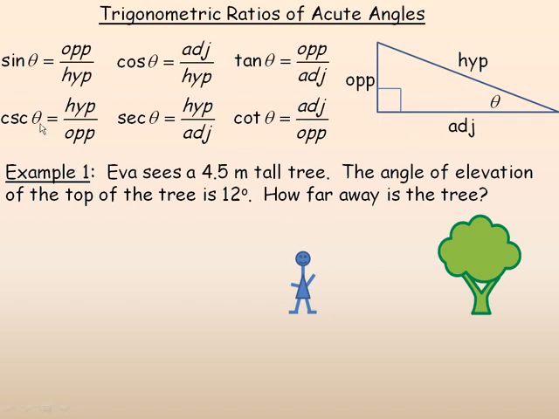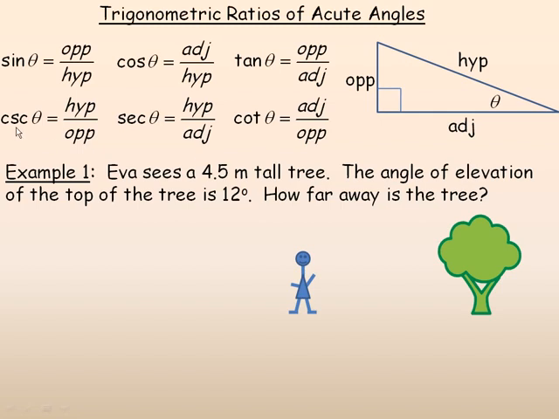There are 3 other trig ratios that aren't used a lot in mathematics anymore, but you will see them somewhat, especially if you go on to more advanced mathematics, beyond high school. CSC stands for the cosecant. And cosecant is just the reciprocal of sine. Sine is opposite over hypotenuse. Cosecant is hypotenuse over opposite. The cosine ratio was adjacent over hypotenuse. The secant ratio is its reciprocal, hypotenuse over adjacent. The reciprocal of tan, tan being opposite over adjacent, is cotan. The cotangent is the adjacent side divided by the opposite.